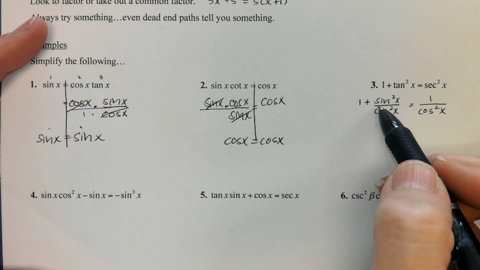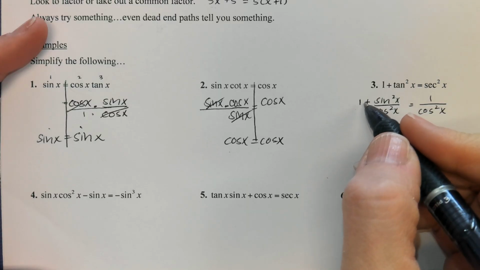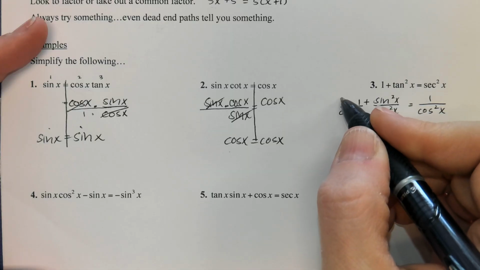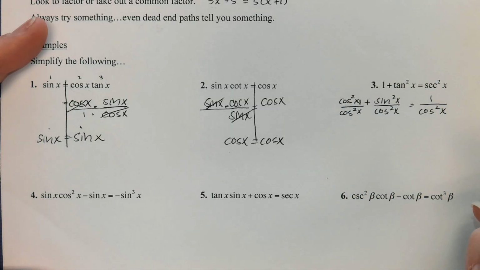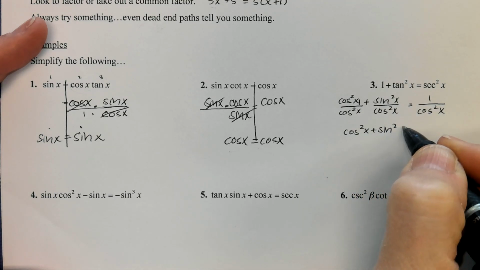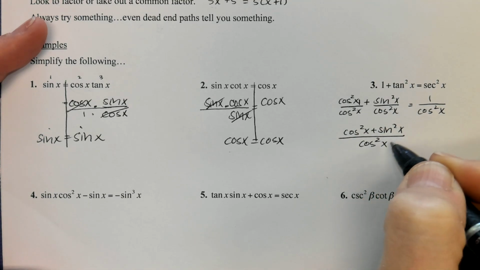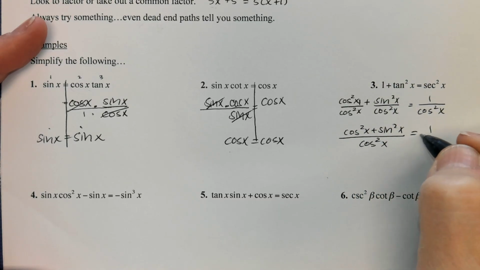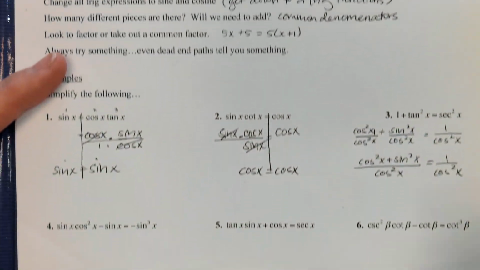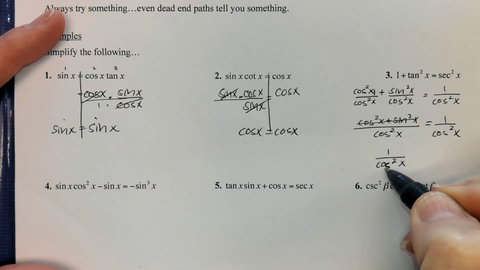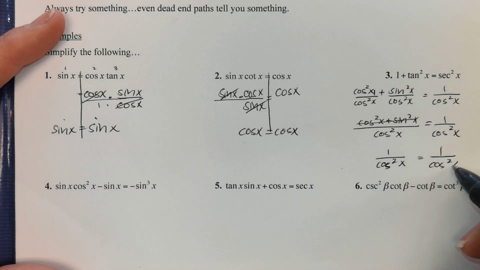In order to add two things together when one is a fraction, we have to have a common denominator. So the fastest way is to put the cosine squared underneath, and then you would also have to multiply by cosine squared on top. So on top I'd have cosine squared plus sine squared all over cosine squared. So the whole point of doing your common denominators is to mush those two fractions together into one. And then using our other Pythagorean identity, that sine squared plus cosine squared is a 1. That means that all of that is gone, and I've put a 1 in its place. So just some substitution in order to get it right to the end.